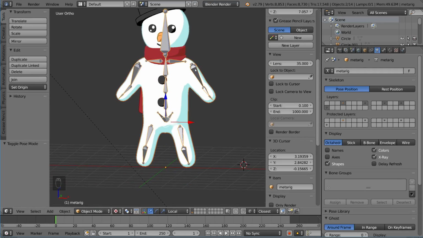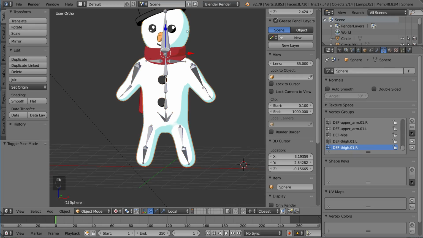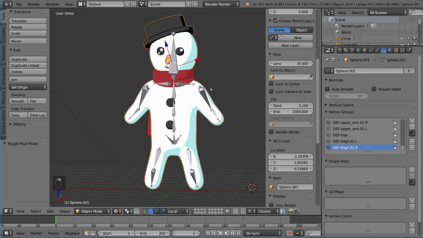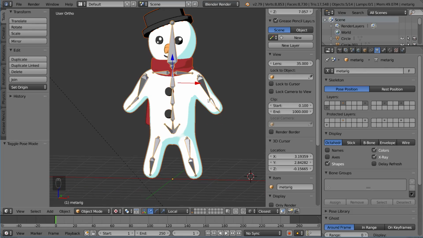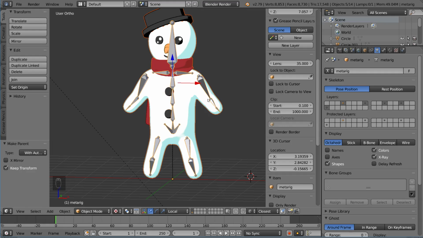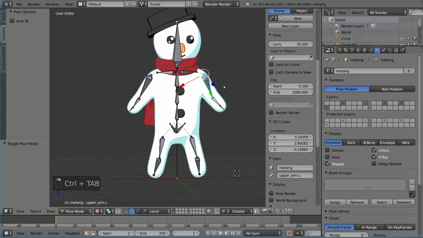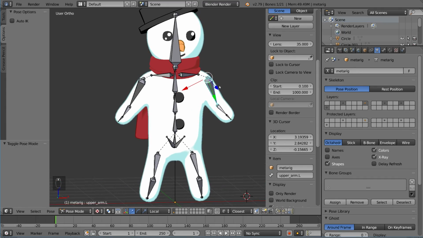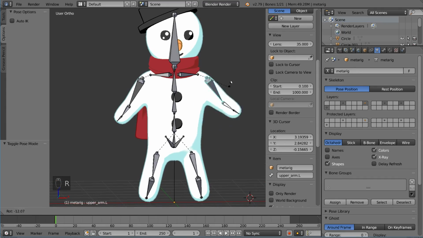Select the rig second, or I should say the rig last if you're selecting multiple parts. You can actually select, for example, the head and the hat and the scarf all at once, and then select the rig, and then hit Control P, and then hit, as we said earlier, automatic weights. We're going to go and select automatic weights now. And it should have created some automatic weight mapping that will allow us now, if everything worked, to move this character. And as you can see, there's a big difference.